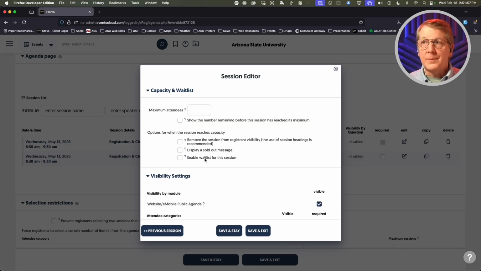That's up to them. Something that can happen, I don't know how often it does happen, is if you enabled waitlist and somebody cancels their registration and a seat opens up, the next person registering could jump the line, in a manner of speaking, and take that open seat. There's no way to prevent that. So that's why I'm saying this is just butts in seats. This is just to help you fill a session if you have high demand.